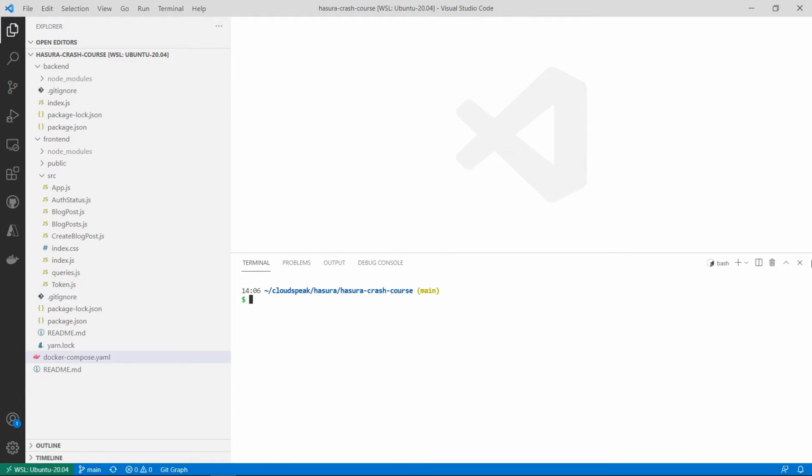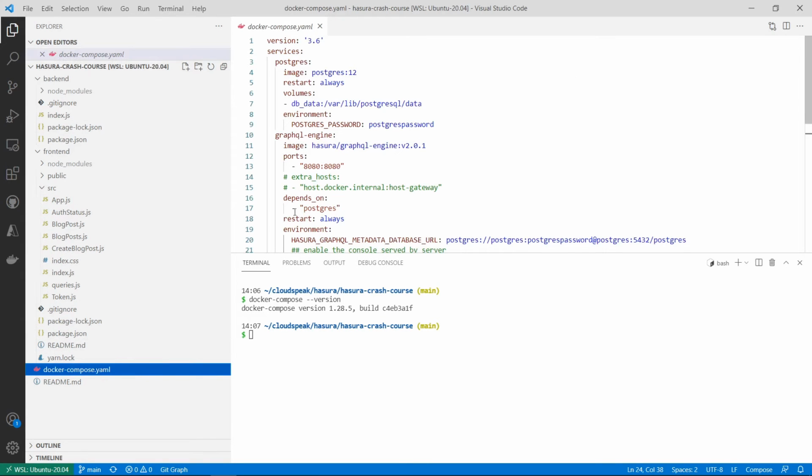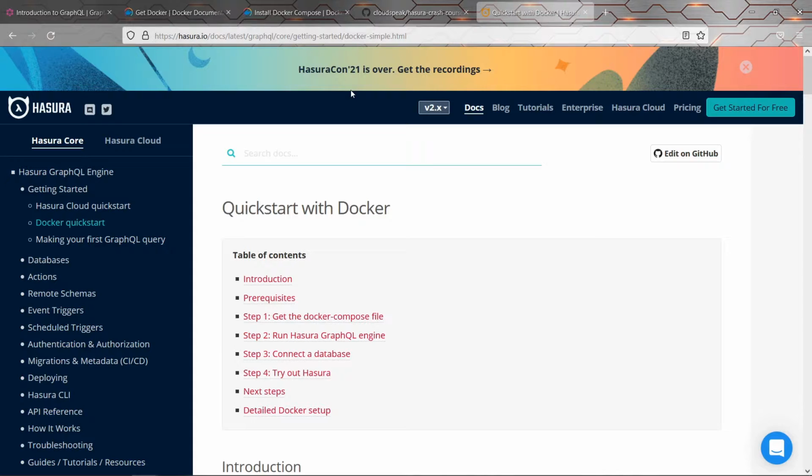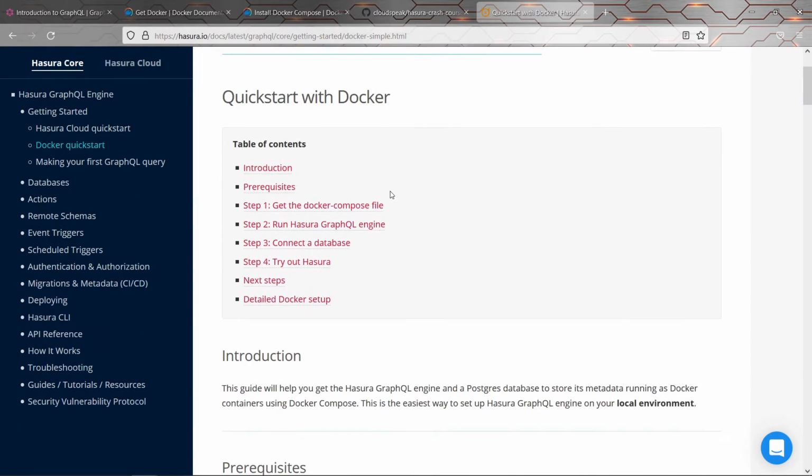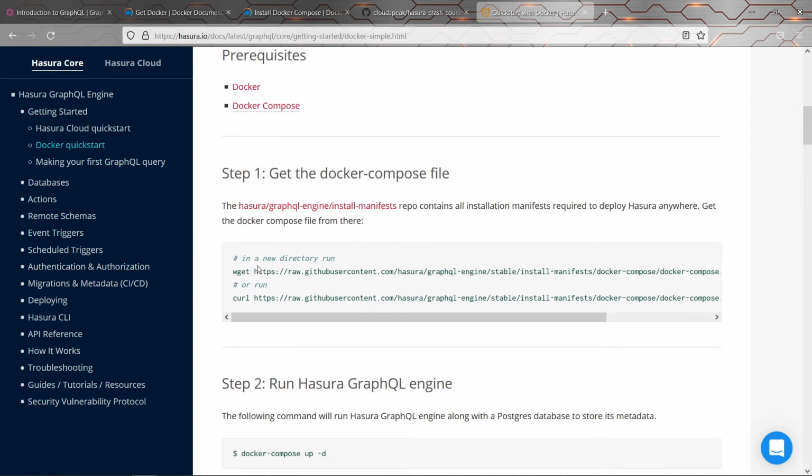So once you're ready, you'll want to open up your favorite IDE, which obviously is VS Code. And you should now be in a situation where you can run Docker Compose on your command line, because that's what we're going to do in just a moment. At which point we're ready to launch a local instance of Hasura. So we're going to do that using this Docker Compose YAML file that you'll find here. And just so you know, this came from the Hasura documentation on the Docker Quick Start. You can see it gives instructions there to download it.